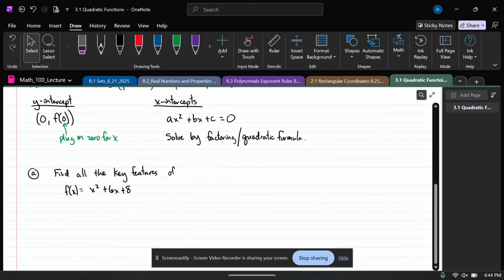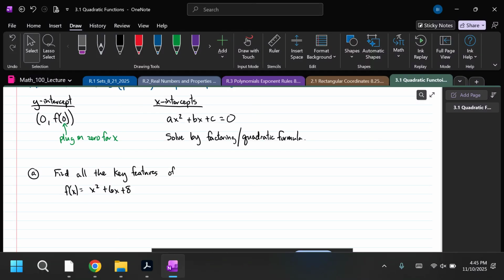You can see. All right, so here we have a quadratic. And we have y equals, or f of x equals x squared plus 6x plus 8. So that's A, B, and C. A is 1, B is 6, C is 8. Okay? So the first thing that I'm going to do is graph it with my calculator, because that will help me a lot in seeing what's happening for this. So the calculator graph is really helpful for this.